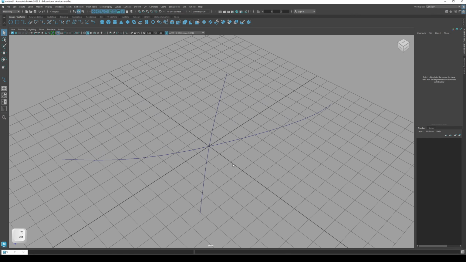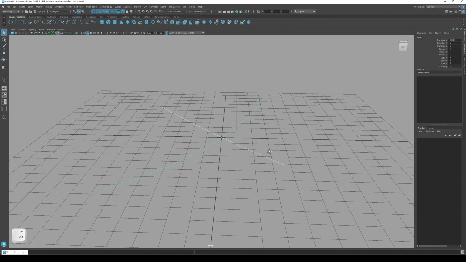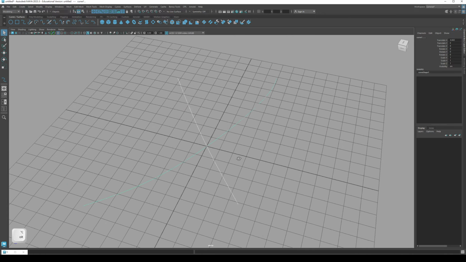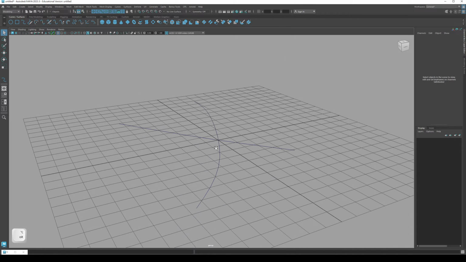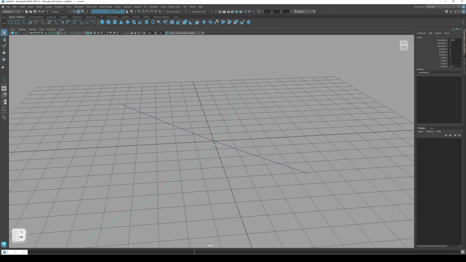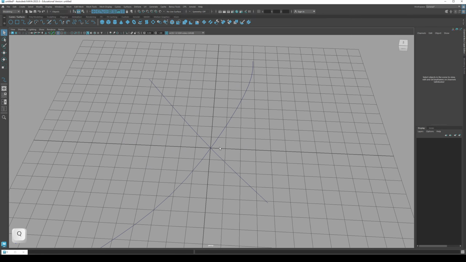If you want to cut curves from where they intersect with each other, you can use the Cut command. For example, in this file, we've got two curves on the grid, and they overlap with each other. We touch them together from here, and we want to cut them from this intersection point.